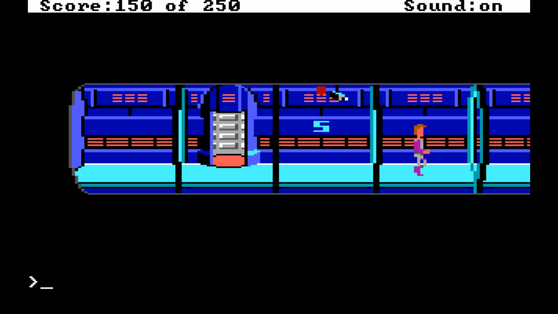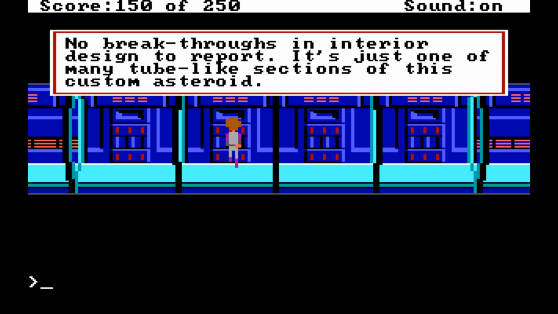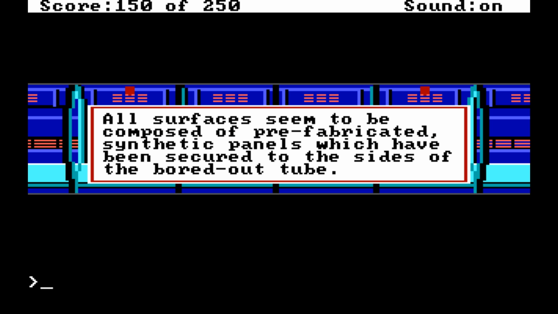Well, I'm not too worried about that. Yeah, look at my butt. It's a nice butt. No breakthroughs in interior design to report. It's just one of the many tube-like sections of this custom asteroid. Look, wall. All surfaces seem to be composed of prefabricated synthetic panels, which have been secured to the sides of the bored-out tube.